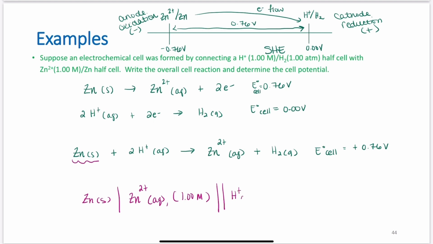Now on the other side, I've got H+ aqueous, that's 1 molar. I have to put a phase line in between the aqueous and the gas because they're different phases. H2 gas, 1 atmosphere. And then I have to have some kind of solid piece here, so I'm going to use platinum, because platinum is inert, to be able to generate the hydrogen gas off of. Because the concentrations here are 1 molar and 1 atmosphere, I'm under standard conditions, so the standard reduction potential is going to be the actual potential of the system.